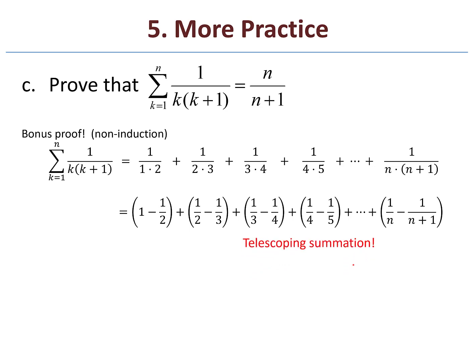This is amazing. Look at this. I have a negative 1/2 and a positive 1/2. I have a minus 1/3 and a positive 1/3. A minus 1/4 and a positive 1/4. So in fact, all those terms on the inside cancel out, and all I'm left with is 1 minus 1 over n plus 1, which is n over n plus 1, which we had hoped to establish.